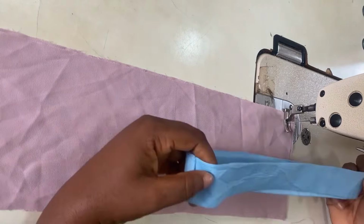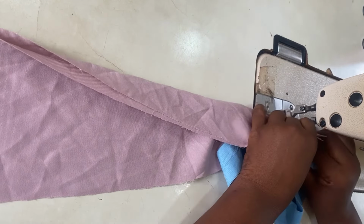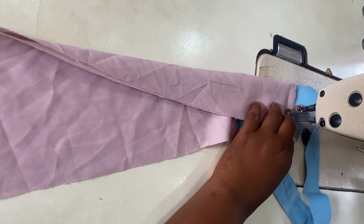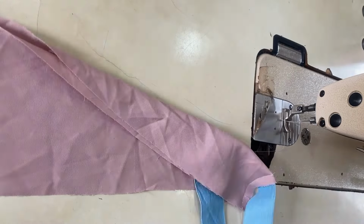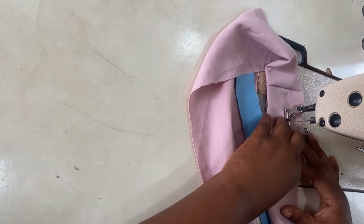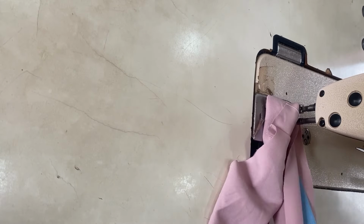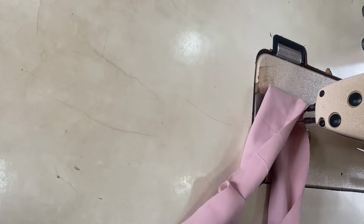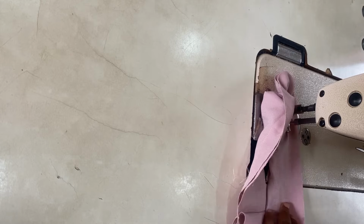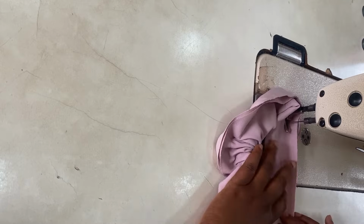So as you can see, I've sewn the elastic. I'm going to get the center, place it here, and sandwich it like this. This is very simple. Just sandwich it like this, and then you're going to align it properly as you're seeing me do in the video. Then you're going to encase it, just close it. Make sure as you're sewing it, you're not going to sew the elastic. Don't mind the way that I'm speeding it up. Just take your time to sew it so that you will not sew on the elastic.